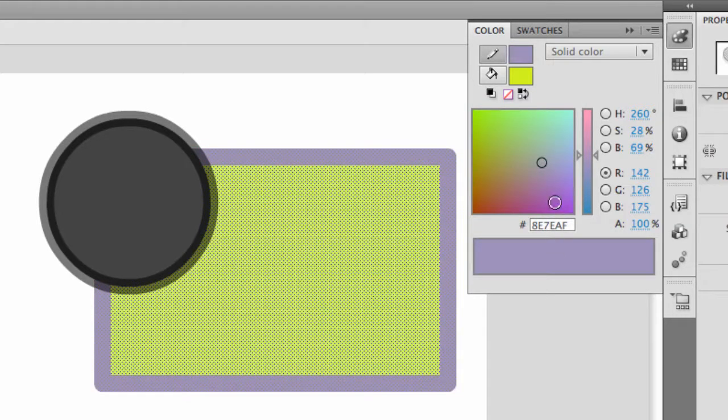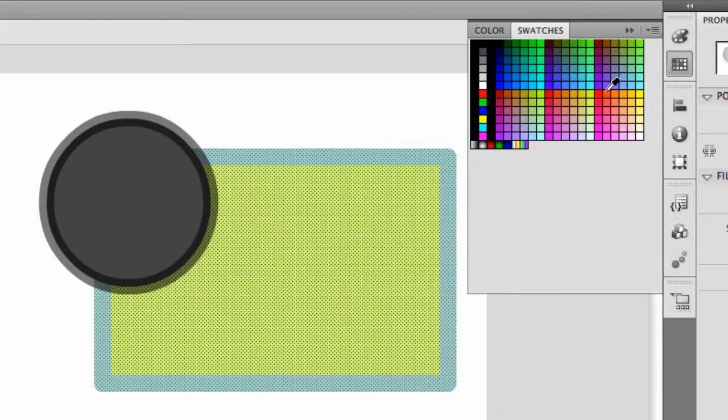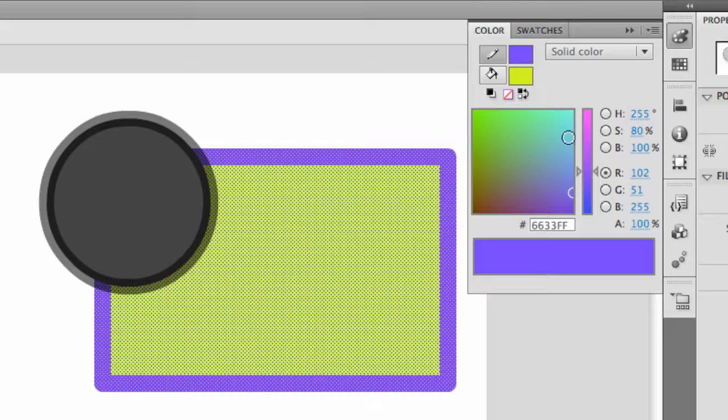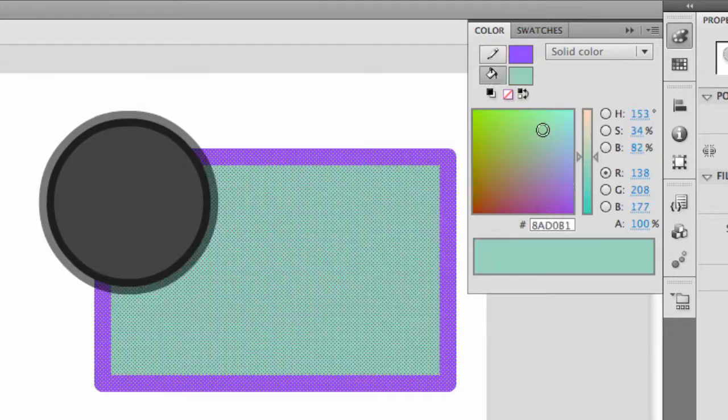If you are familiar with hexadecimal values, you can type that in. And if you are familiar with any numerical values for color, you can do that as well. For the most part, you'll probably just start off with a swatch and then switch to fine-tuning it a little bit in here. I'm going to actually change this color so it's a little bit easier to see. There we go. I have this selected.